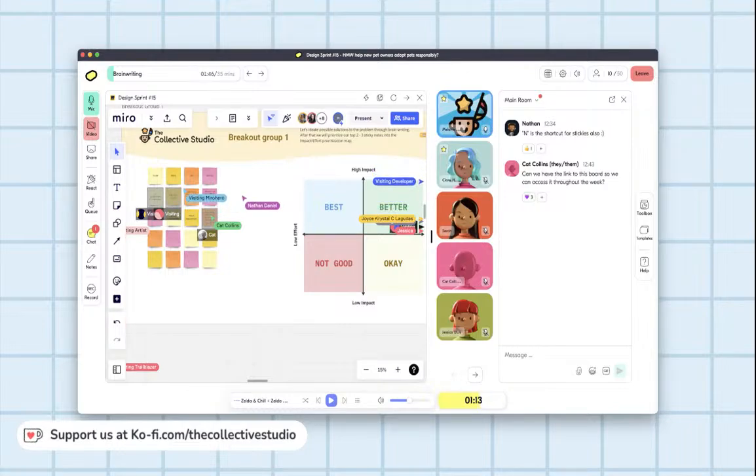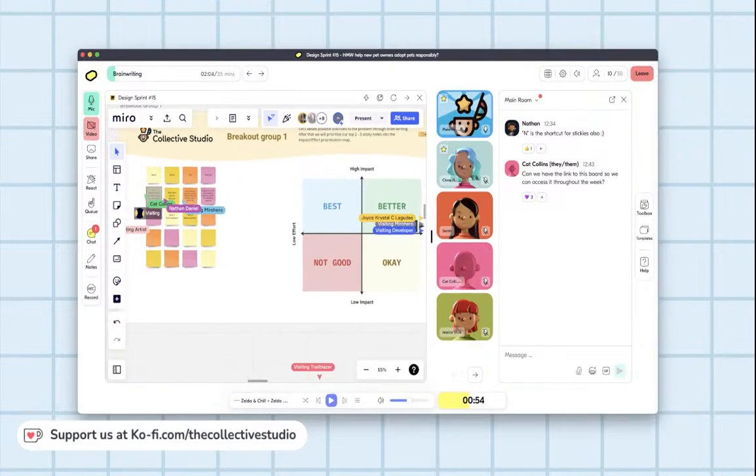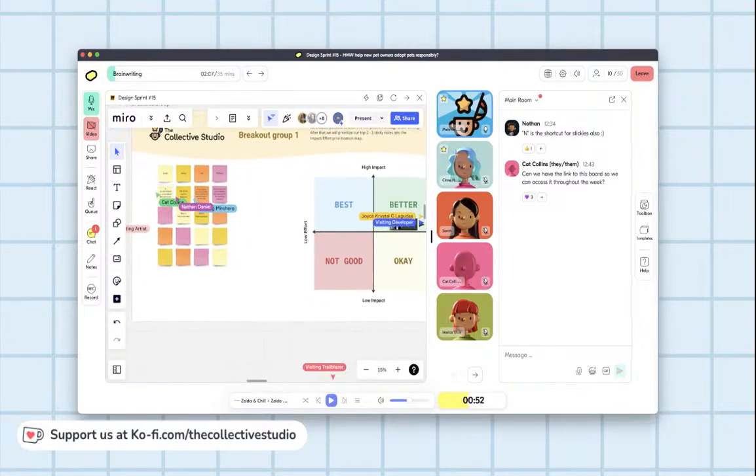And before you jump ahead, we're going to wait until everyone's finished their responses, and then we're going to move on to the next row. So avoid jumping to the next row because we want to make sure that everyone has finished writing their sticky notes for the first row. So we have about 50 seconds.